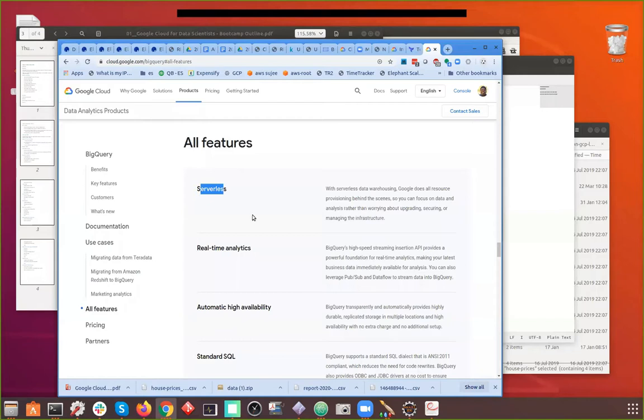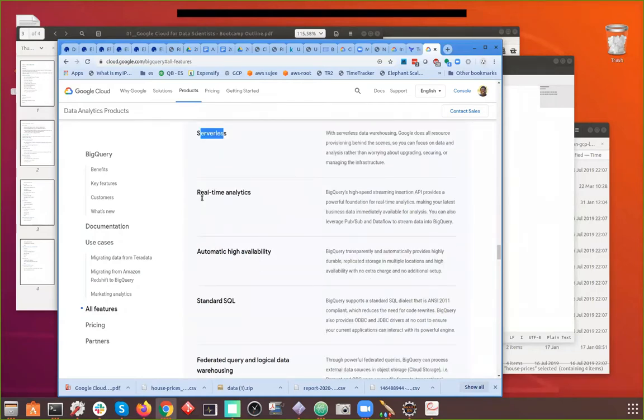We'll talk about serverless right now. They do all the cool little serverless things. They also improved BigQuery lately. Let's say you are doing streaming, getting data from an IoT device and inserting into BigQuery. Now they have a streaming engine which can query data coming in real time. This is a pretty recent development, so it's pretty cool. Let's say you are doing stock market analytics. Usually you care about what the stock price is right now, not what it was 10 minutes ago. So BigQuery has a streaming engine that runs queries continuously on the incoming data and updates the results. It's called BigQuery streaming, so definitely check it out.